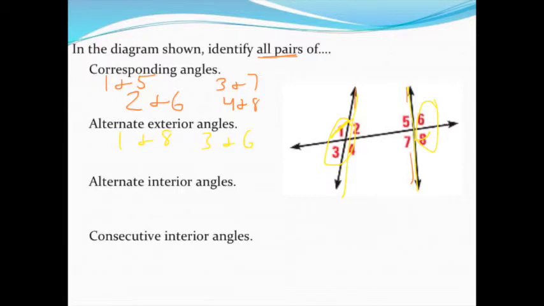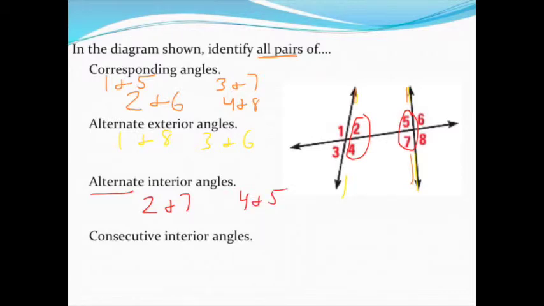Okay. Next up are the alternate interior angles. So again, I'm only looking at a couple of particular angles. I want to be inside those lines, so these are the 2 angles I'm looking at that are between the 2 lines, interior. Alternate, once again, refers to one on one side of the transversal, one on the other. So 2 and 7 could work, and finally 4 and 5 could work as my other set.